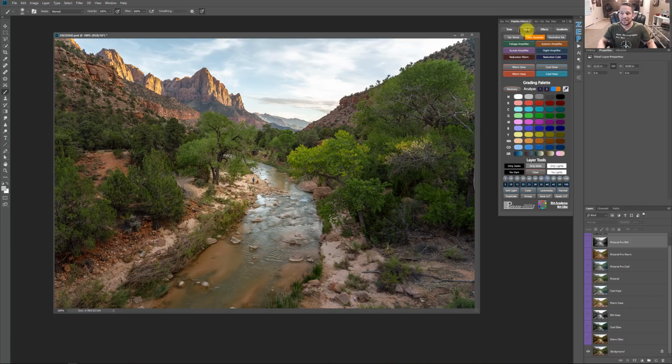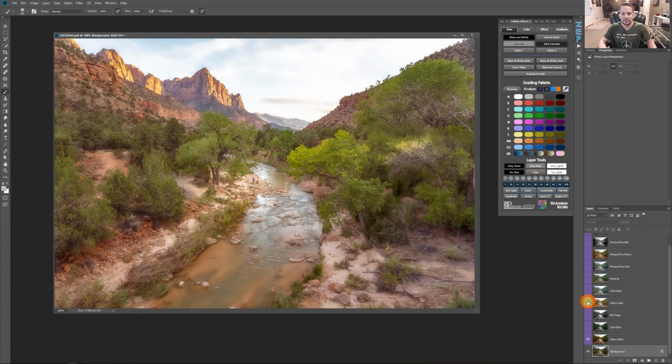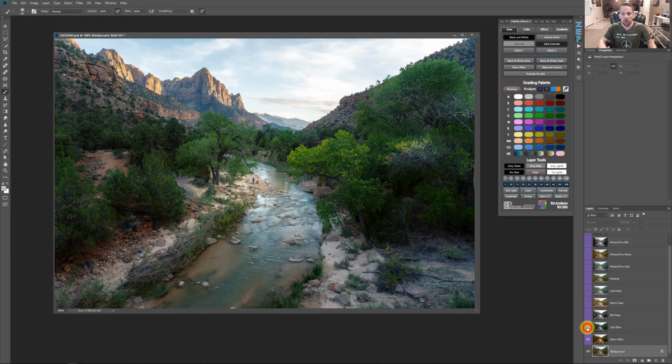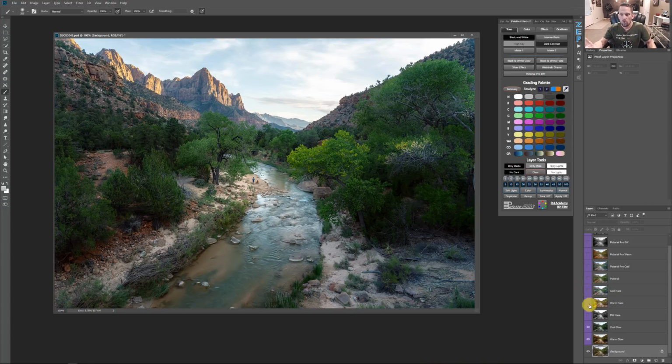You'll find those things in the color area here and the effects area down here, and also in tone. So what this looks like is, here's our background image, and this is what it looks like with a warm glow. This is what it looks like with a warm haze. This is what it looks like with a cool glow and with a cool haze. So you can see the difference. The cool haze gives it more of this kind of ethereal, dreamlike effect, whereas the cool glow gives it more of this kind of contrasty, almost high fashion type look.